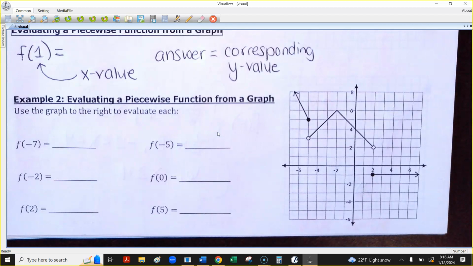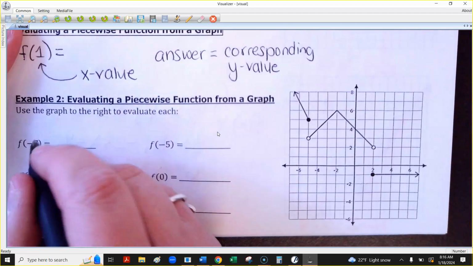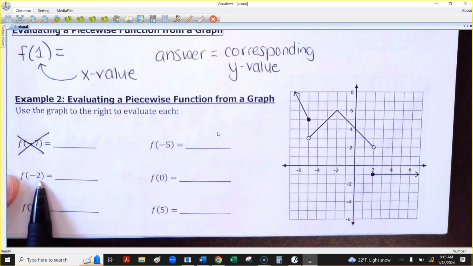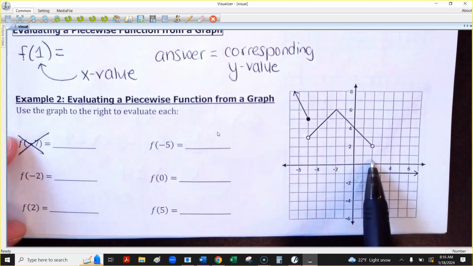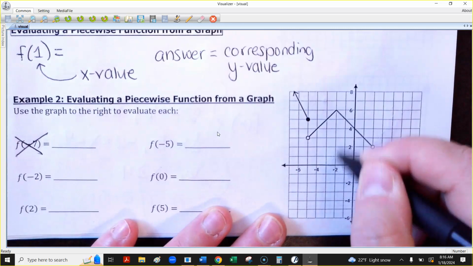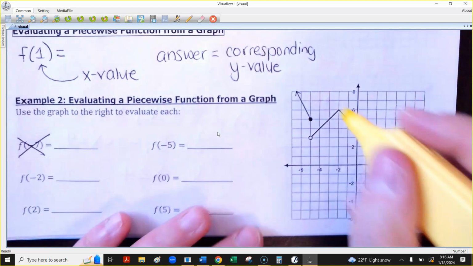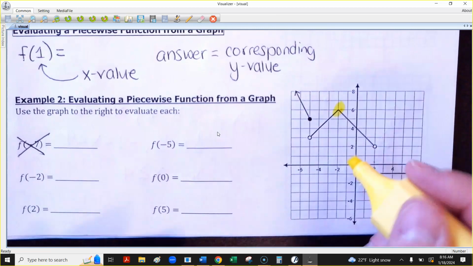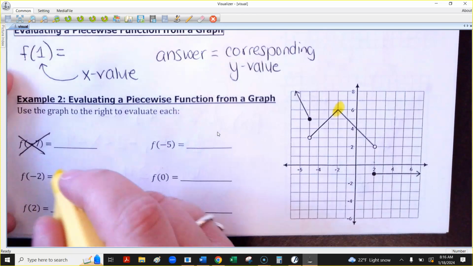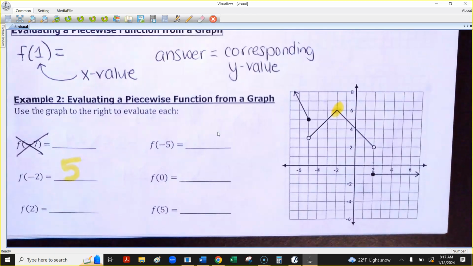Oh my goodness. All right, fired on the first question. Let's not do this one because this is not on a nice point. Don't worry about that. I'm not going to give you unnice points. So, we're going to find -2. I'm just going to go down this column. So you just come over to the graph, find -2. You go up and you meet the graph, and we would be on that point right there. So like -2, just meet the graph. You're going to tell me the corresponding y value to that point. So that would literally just be 5. That's all you have to do.